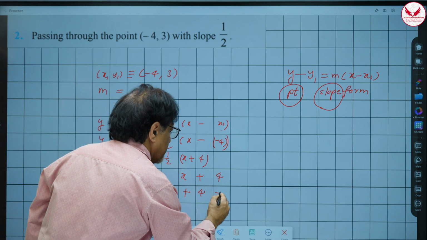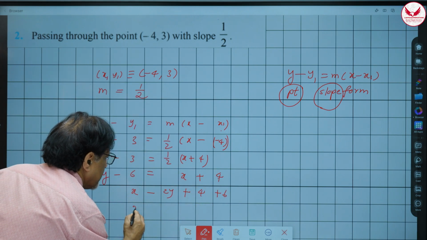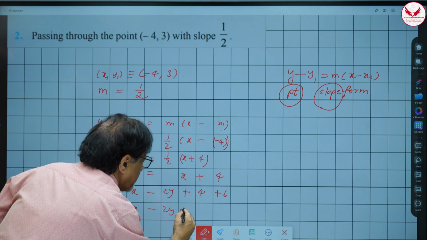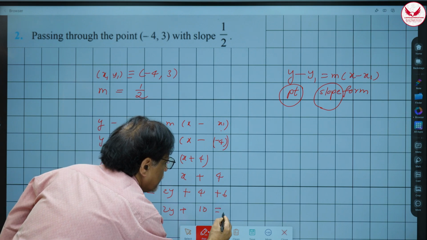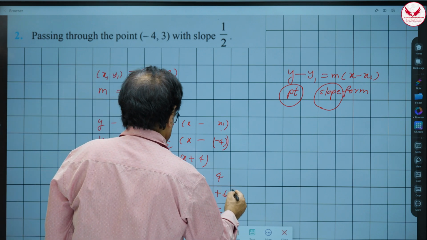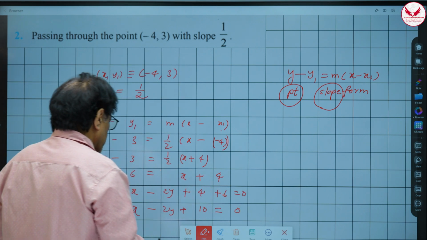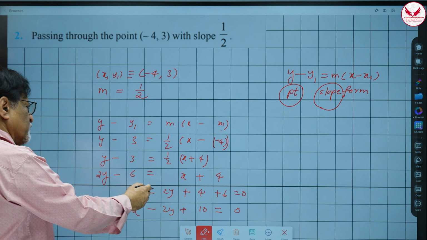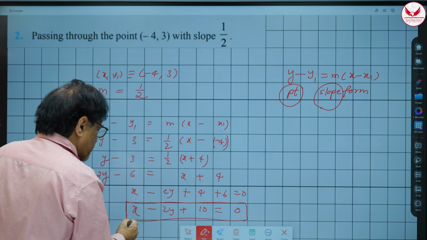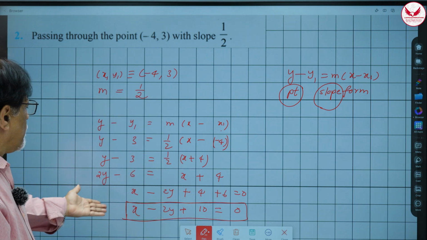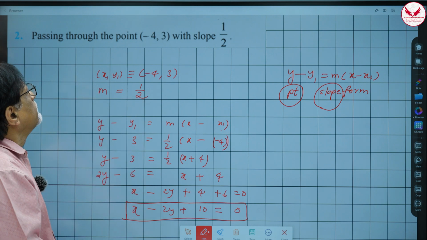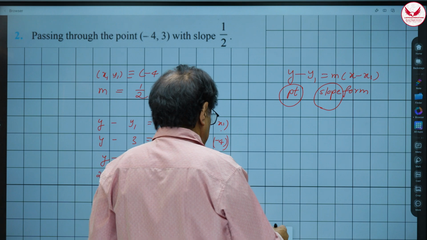And this minus 6 brought on this side becomes plus 6. Therefore it is x minus 2y. And this total will be 10. So it will be plus 10. Correct? This is equal to what? 0. Correct? So that is how the whole thing can be written. Okay? So the equation of the line is x minus 2y plus 10 is equal to 0. So this is the equation. So let us put it in a box because it's a medal that we have obtained after solving this problem, right? So this medal we can keep. Okay? Fine. Let's go to the next one.